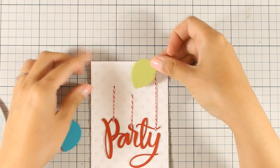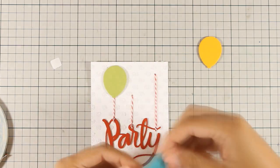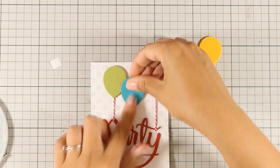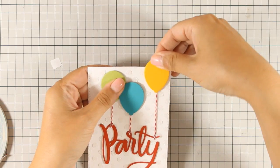I am going to stick two balloons, one close to the other, overlapping each other, and the other one I'm going to add going outside of this panel. I always like to do this because they give a nice interesting effect.